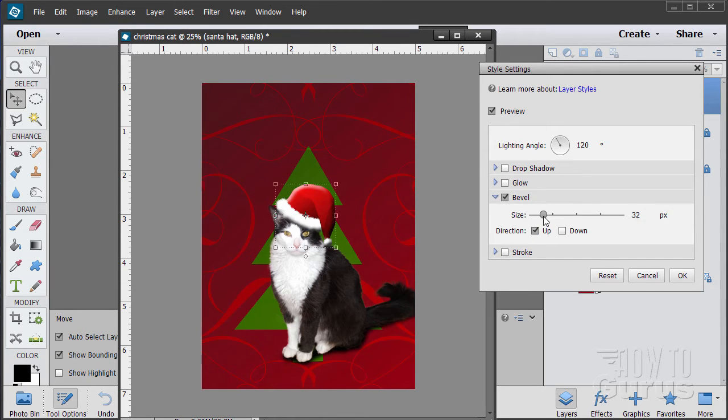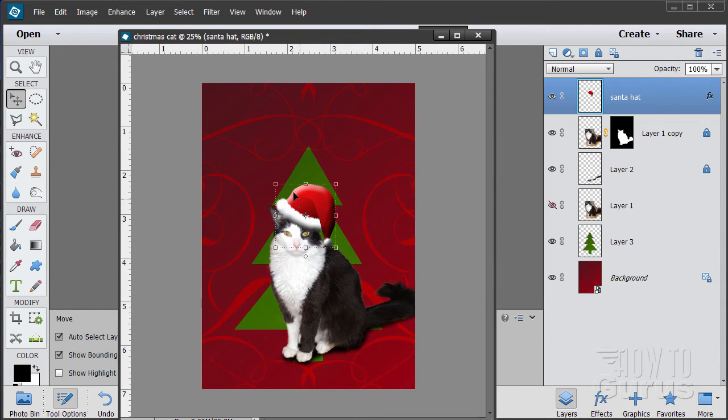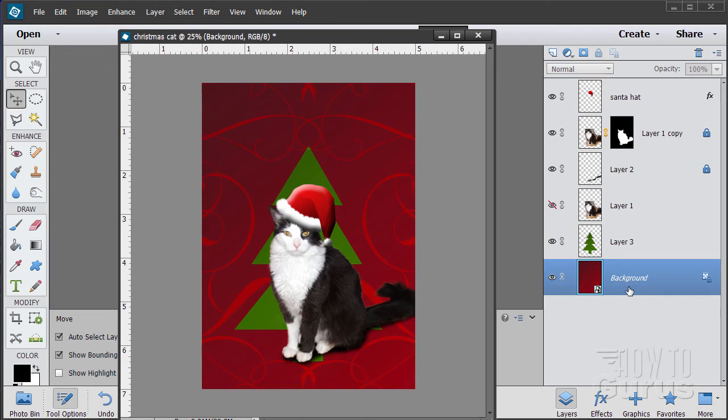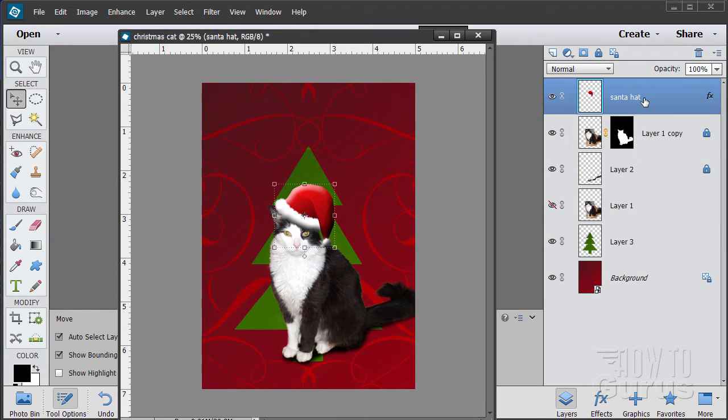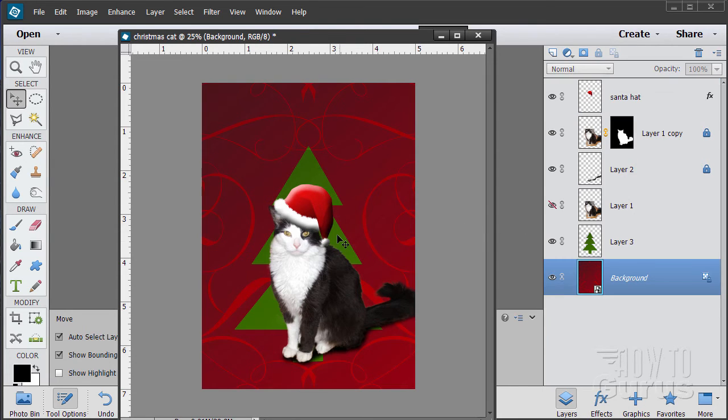and I'll bring that up a bit. I don't want to go too far because it looks kind of fake, but just a little bit. Notice right here on that kind of the white band there, I'm going to make this about halfway up, a little less than halfway up that band, and choose OK. Gives it a little more of a three-dimensional look. It's still a flat two-dimensional cartoon hat, but a little more three-dimensional, which is fine for this picture. It's supposed to be kind of a funny picture anyway, so being a little bit fake looking actually helps the image. Okay, so far so good.